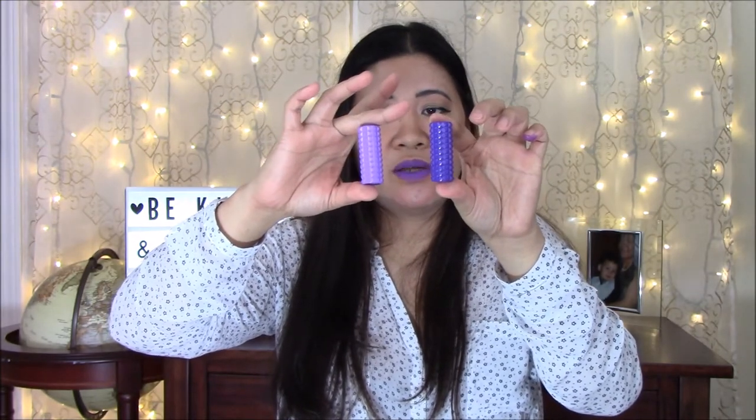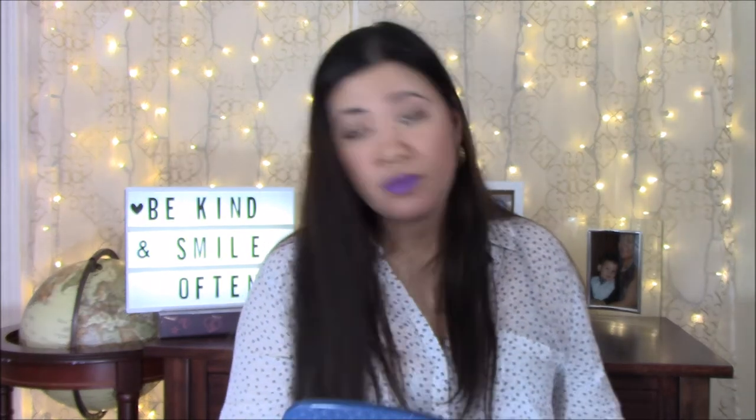These two are similar, Ozzy and Roxy. As you can see, this one is too dark for me, and this is what I'm wearing right now. So I prefer this one than this one. They're similar but different. One is darker, one is lighter. So there you have it. This is Roxy. I guess it will grow on me. I don't know. This is just too over the top for me. I can't wear this to work, or I can't wear this to my son's school, because they'll say, "What happened to you? Where are you going?"